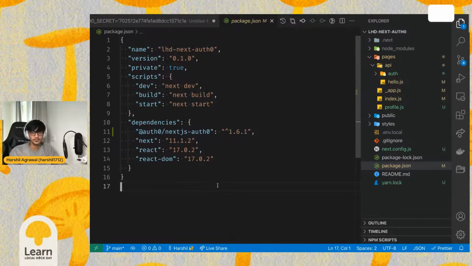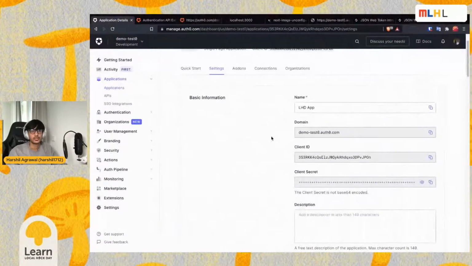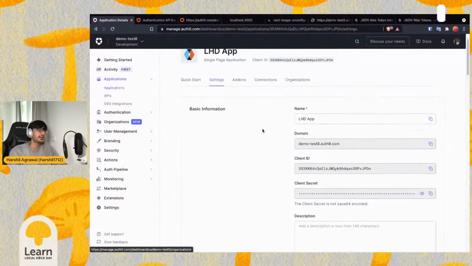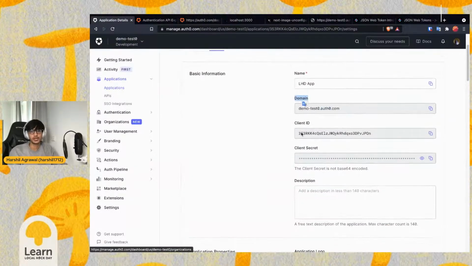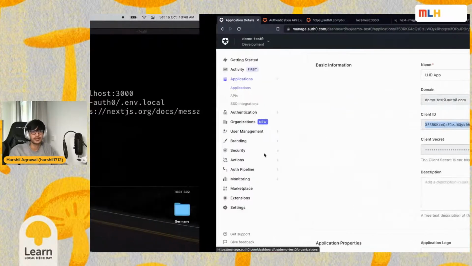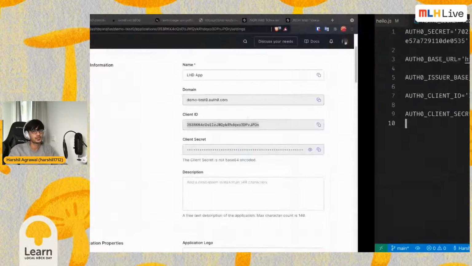The next thing we did, we created .env.local, which looks like this. Right now, because we didn't have an application on Auth0, we went to Auth0, we created an application, we copied the domain, we copied the client ID, the client secret, and added them in our environment variable file.